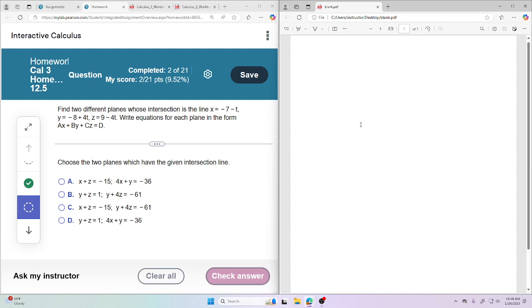Okay, so 2 different planes have an intersection of this. They already gave me the answer. Write the equation for each plane in the form of this. Okay, ouch. The reason why is because, here, let me make a line. And I'm going to make a plane that comes off of it. I'm going to make another plane that comes off it. Literally, I'm saying 2 pieces of paper are touching. They defined the line, but they didn't define where the pieces of paper should be. Do you see how many pieces of paper we could have?